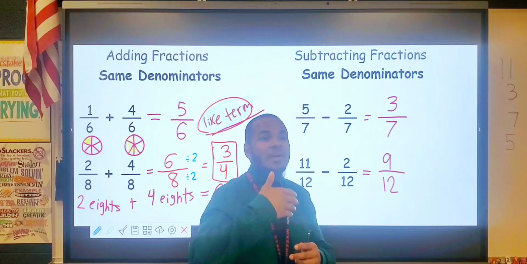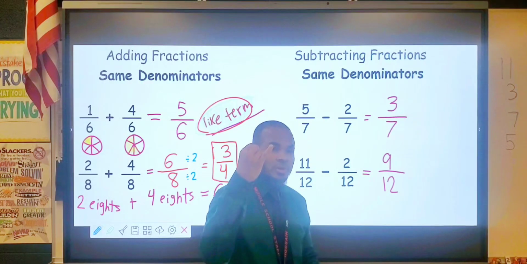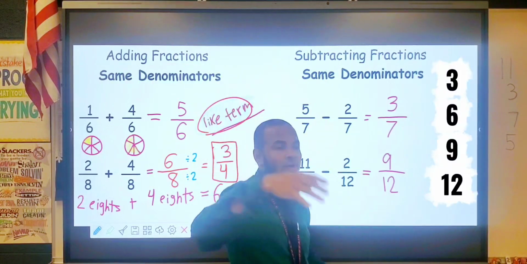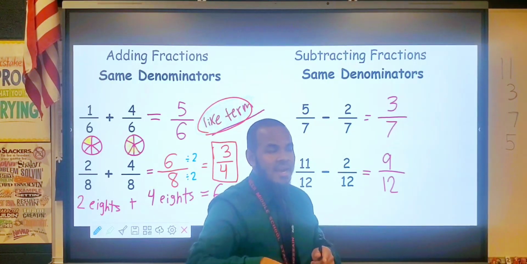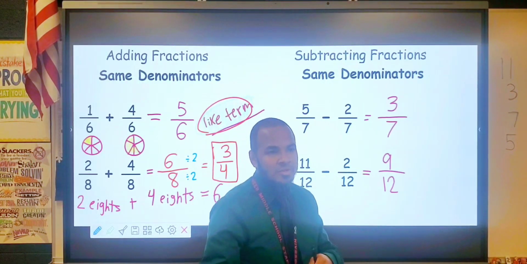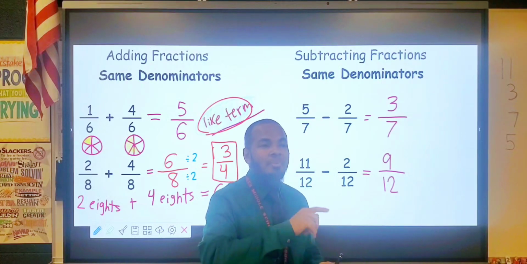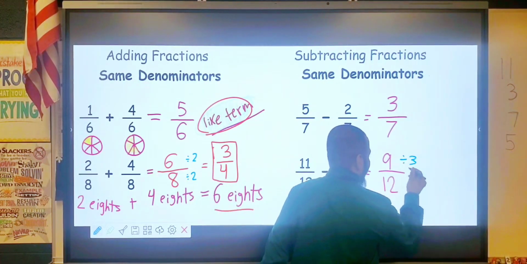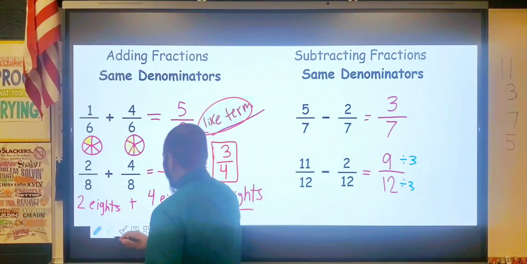So then I count by the very next number, which is 3. 3, 6, 9, ding, ding, ding. 12, ding, ding, ding. You'll notice I counted by 3s, and I said both 9 and 12. So what does that mean? Therefore, I can divide both 9 and 12 by 3. So I'm going to go ahead and divide the top by 3 and also the denominator by 3.